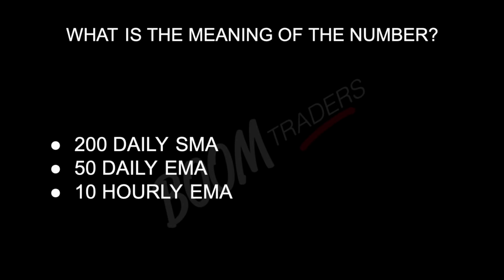A moving average by its nature is just one number that represents a net of certain past numbers. In these cases that I'm showing you here, it's 200, 50, and 10. For example, a 50-day moving average is one number that represents all the prices for the past 50 days combined and then divided by 50. Then we have daily or hourly. This is just the time frame that we are using. And last, we see SMA, EMA, and so on. These are different types of moving averages. We'll discuss that soon.